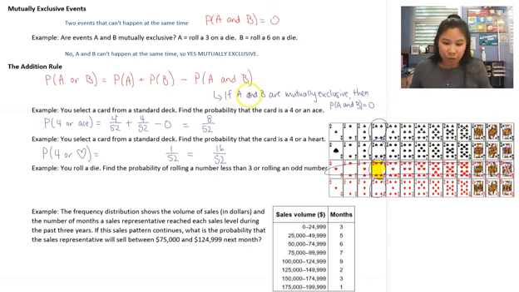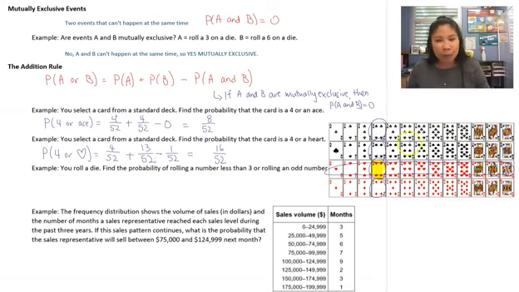Okay, so then if we find the other two probabilities, the probability of the first thing happening, getting a 4, would be 4 out of 52. And then add that to the probability of the second thing happening, or getting a heart. There are 13 cards that are hearts. So when I add that together and subtract it by the one card that's both, I would end up with 17 over 52 minus 1 to get my 16 over 52.